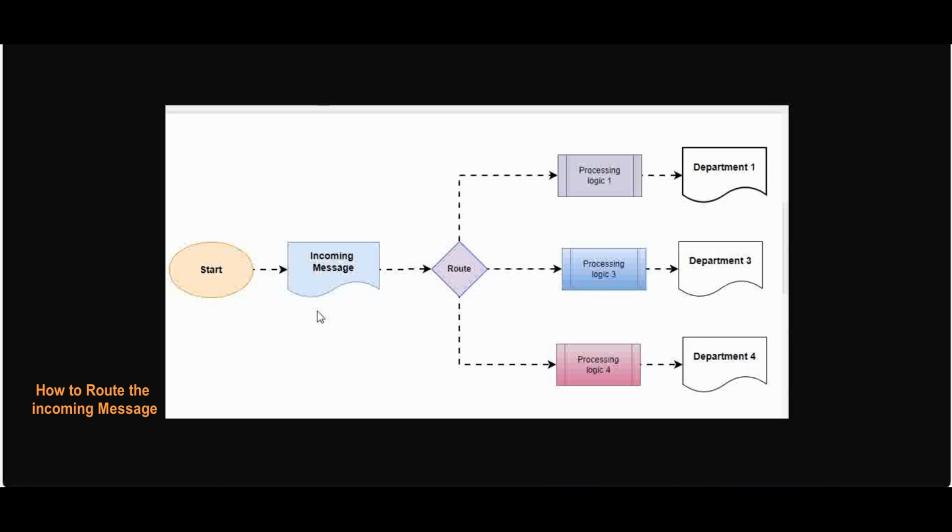The second is receiving a message, reading the parameter, and finding out the path to whom it should be sent, but it will not send the message as it is. It may do some manipulation on the message, which we call message transformation. So this message will be transformed into a different message which will be accepted by the recipient. Okay, this is what we are going to see in the CPI now.